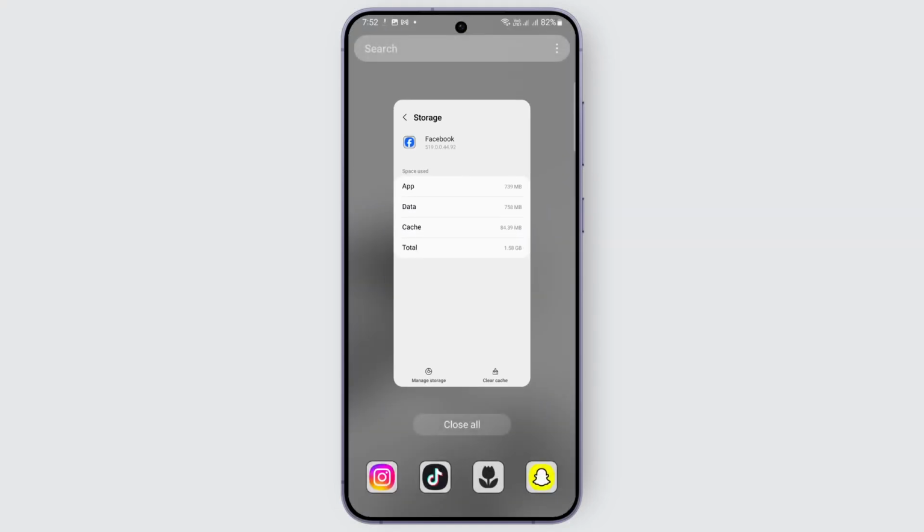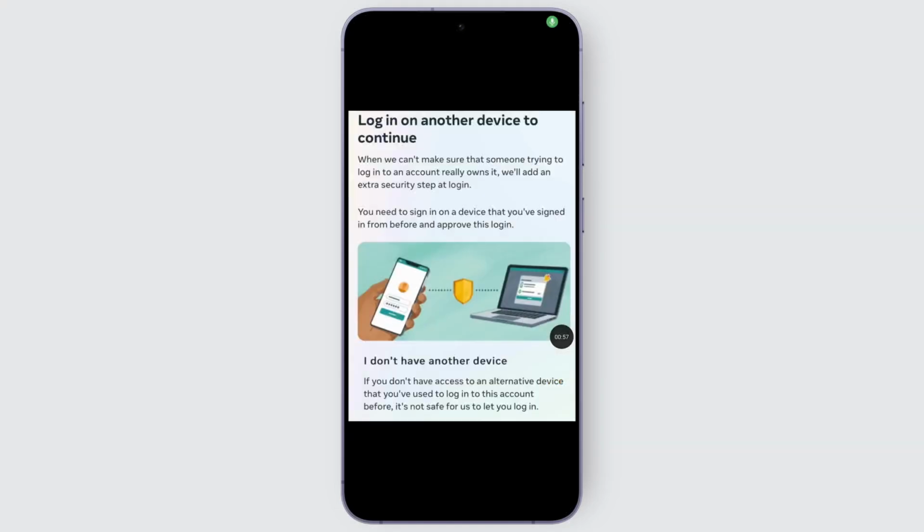Or if you're getting that login error, within the login error page, you should find the option of need help or get more help. So look out for the option and follow the steps to verify the recent activity, and that should also help you. You may just follow the steps and see if that works.